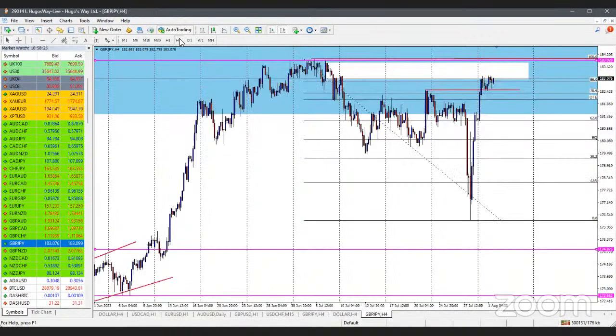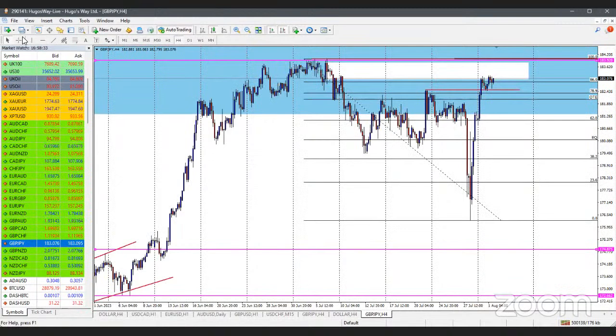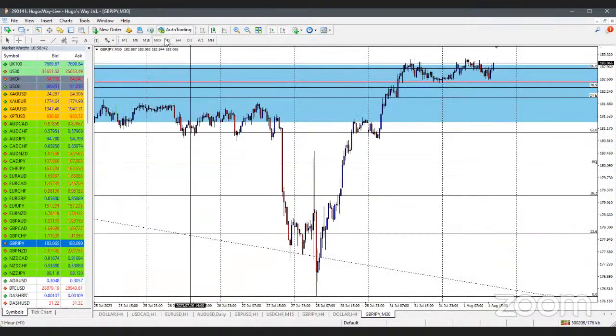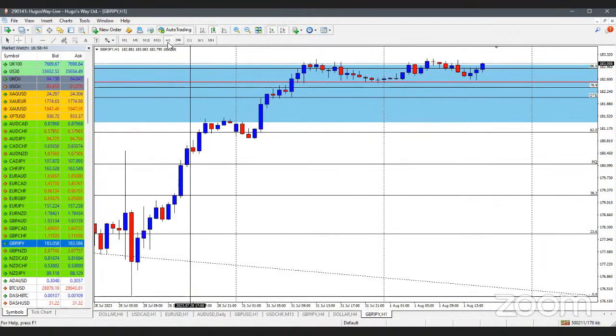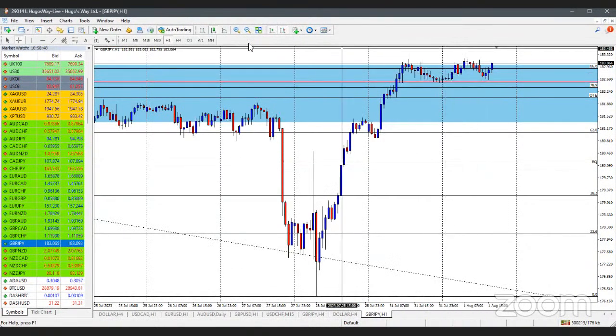And that's why I'm not leaving pound Japanese yen alone. It did stop me out, which is fine. I didn't take a heavy risk on it, but I'm still convinced that the price is going to go short. It's really just about the timing. So I'm waiting patiently to see how price behaves. If worst comes to worst, there are a few different ways to get into this. Now, the price action here is really weak. The candle bodies are really small.